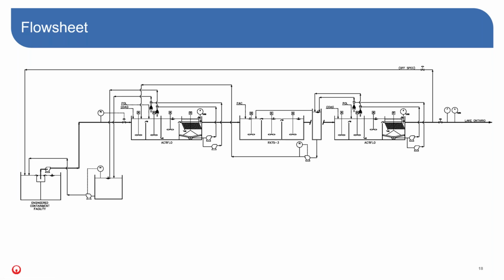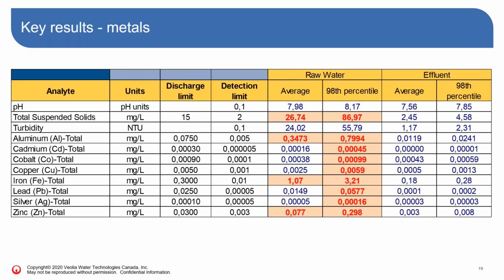The activated carbon, once it's spent, goes back into the first stage, and from there, all the sludge, all the spent PAC and the TSS coming from the water, are sent back into the ECF, the Engineered Containment Facility. So fairly simple, with excellent results, however, and I'm going to show you three different results. Sorry about that. Metals first.